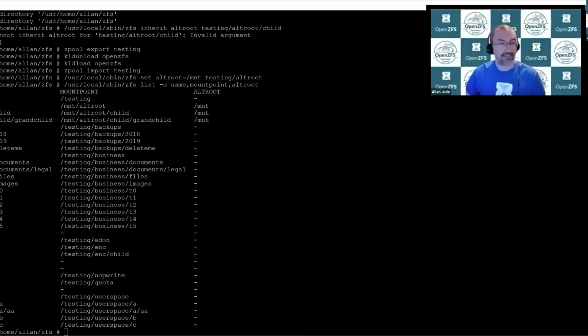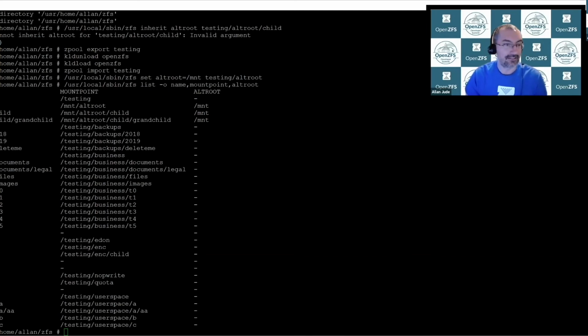So I worked on an idea that came up, I think at EuroBSDCon, to have the ability to set something like the AltRoute property you can have on a pool, but on a dataset that would impact all of the child datasets. I don't know if we want to come up with a different name for the property so it doesn't get confused with the pool AltRoute.